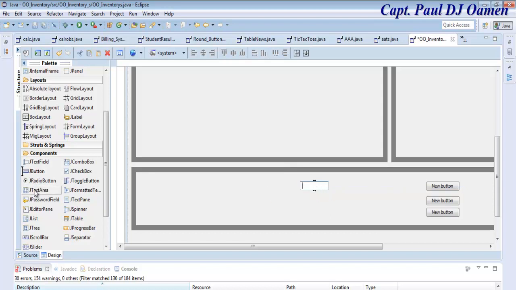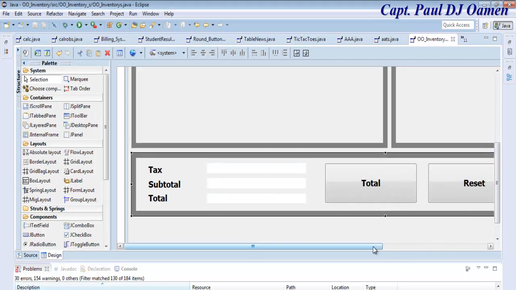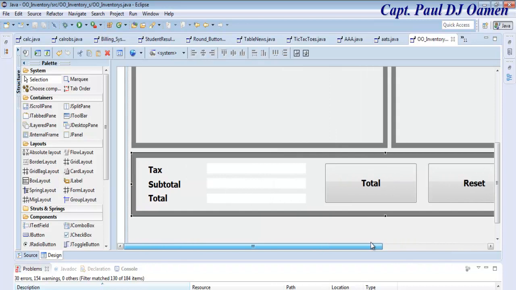One text area. Okay guys, I've already added buttons there, and this is how the buttons look like, and here I have text box.